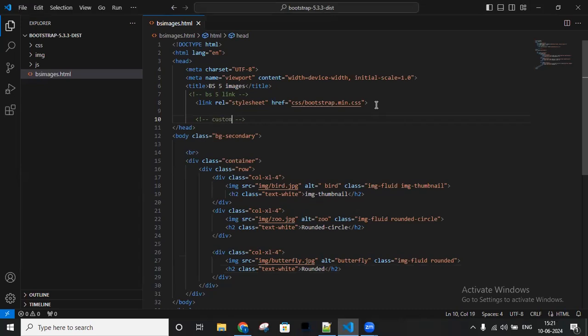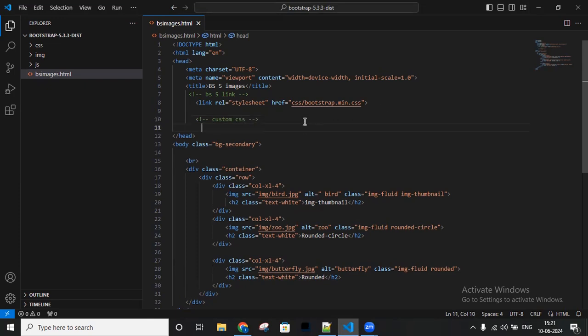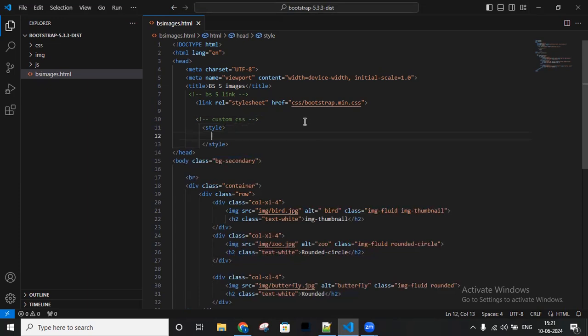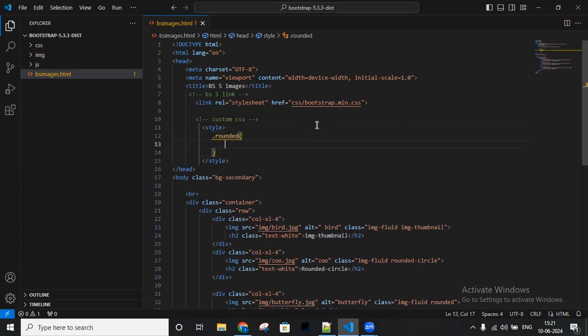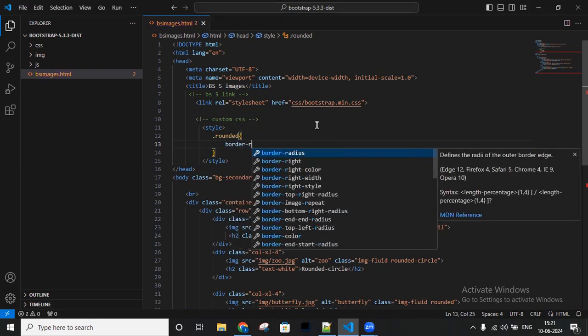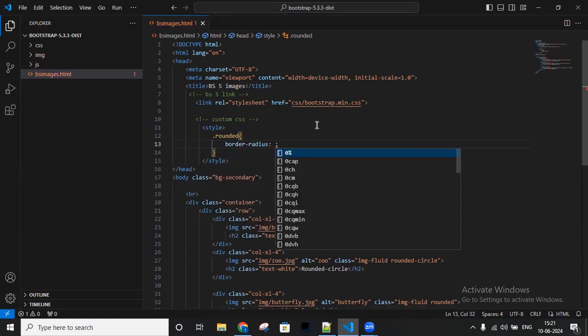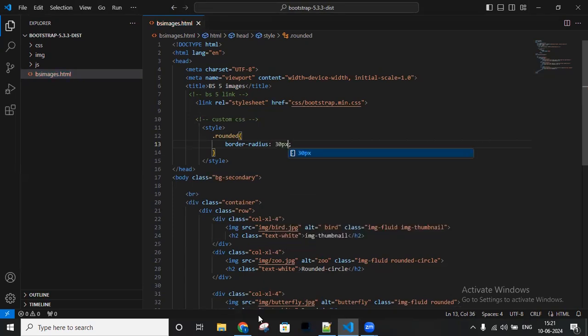You can write your own custom CSS here. I'm going to paste our class name rounded and enter a border-radius. You can apply 30 pixels here.